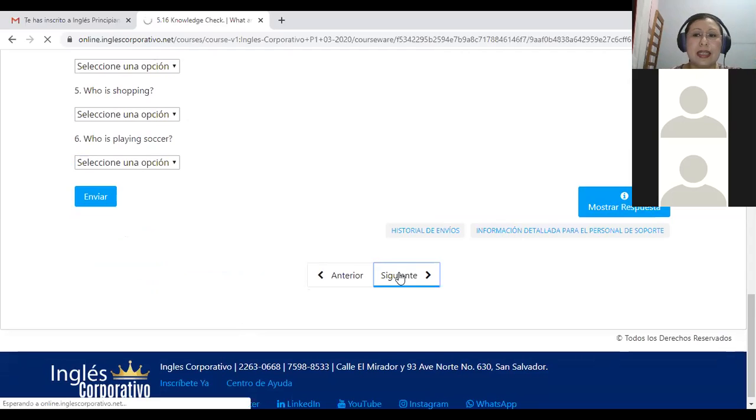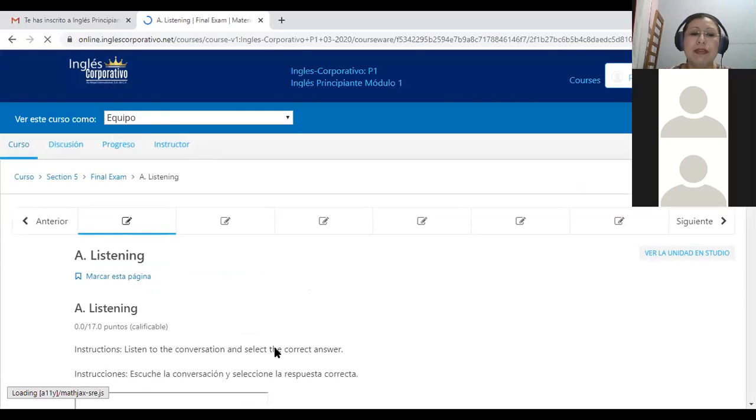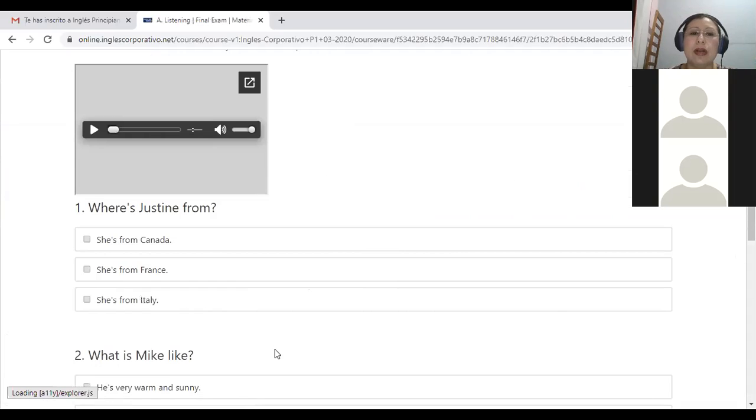Okay, and then I think that this is the last part and then we go to the exam. But the exam, I'm going to work with you tomorrow. Okay, perfect. So that's the exam. So we are going to work tomorrow on this. Okay? So I'm going to stop sharing this and I will go to my presentation that I have for you.